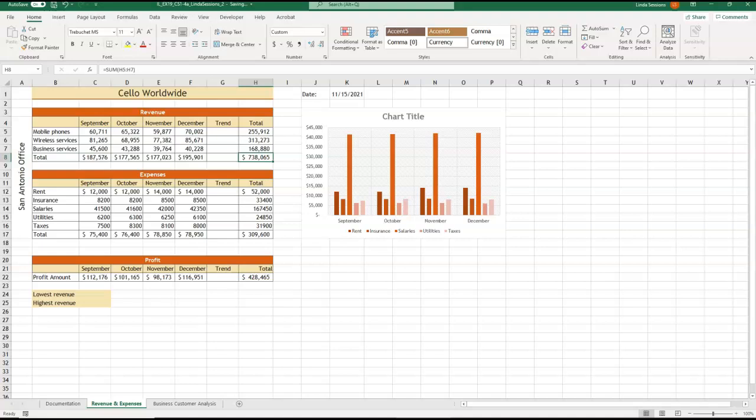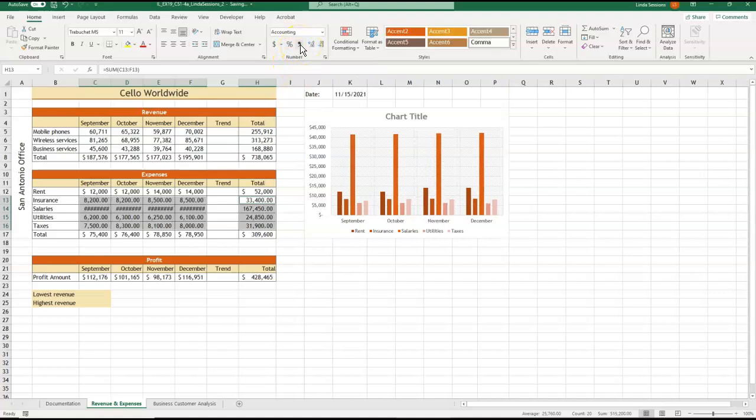We want to format some ranges to the comma number style. First thing we need to do is select the two ranges it's asking for. It's asking for C13 through F16. So I'm going to come down here to C13 and drag down to F16. Hold down on your control key on your keyboard and then select H13 to H16. On the Home tab in our numbers grouping, we're going to click on this comma.